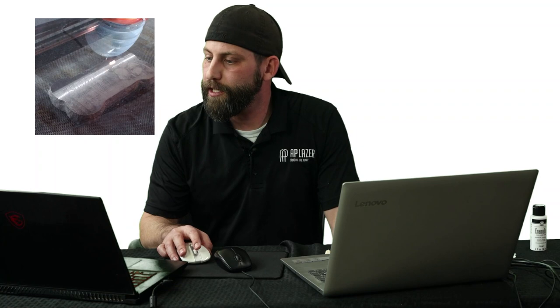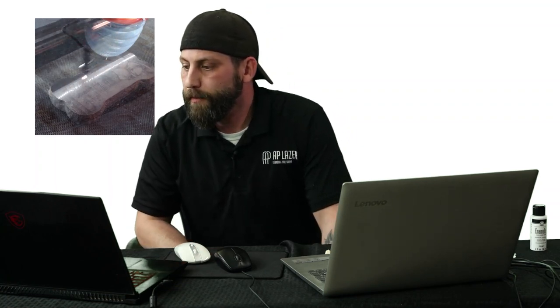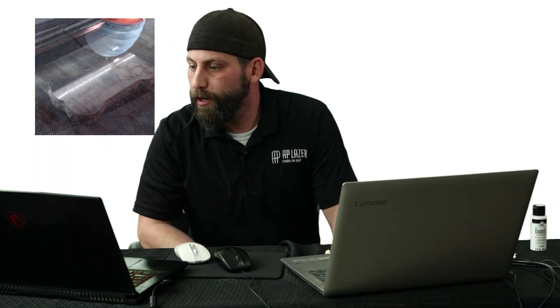Someone else asking if the Photograve is part of the software package. And are we getting RD Works and Corel, but not sure about the rest? Yes, if you are buying our design package, that would include Photograve and our Corel suite. Even if you're buying one of our smaller machines, you do always have the option to upgrade to that design package as well.